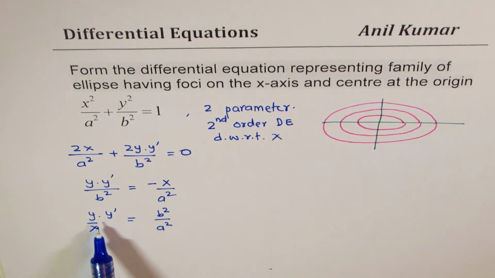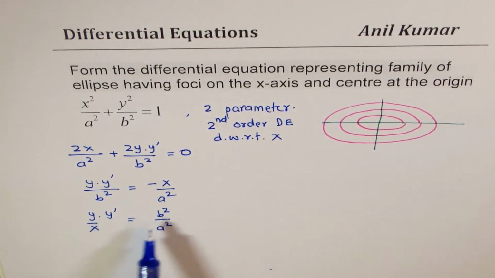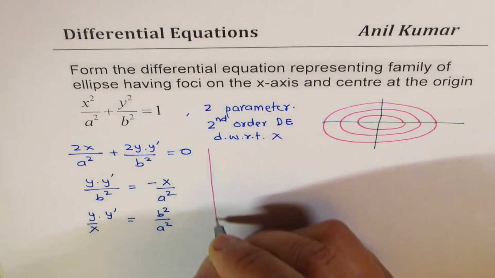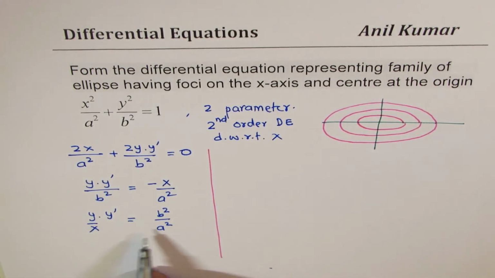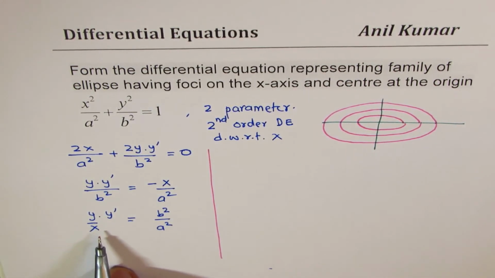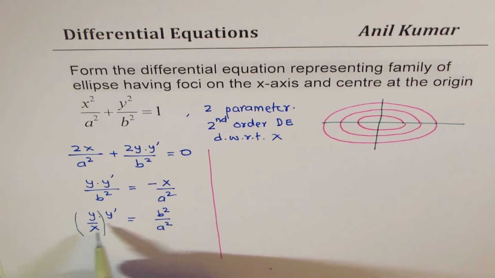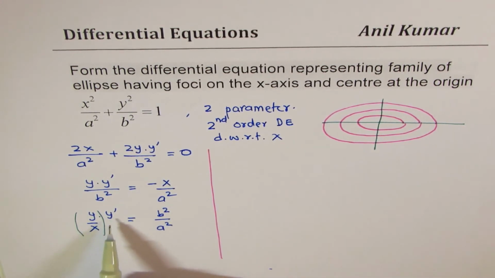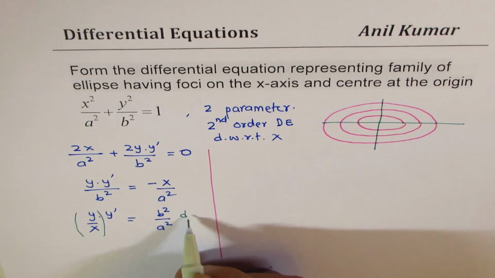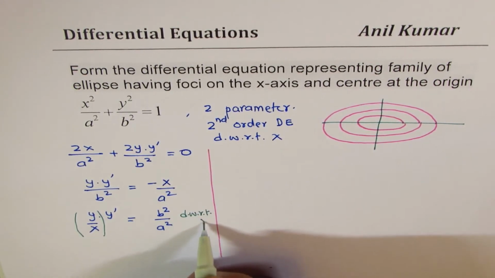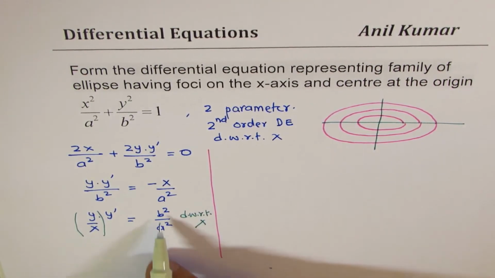By doing so, we have written it as a product form here and a constant on this side. So if I differentiate now, what will happen? I'll get 0 on the right side, and here I'll apply the product rule, correct? So think like this. We have two functions here. If you apply the product rule and differentiate with respect to x, we can eliminate both the parameters. That is what we are going to do now, right?